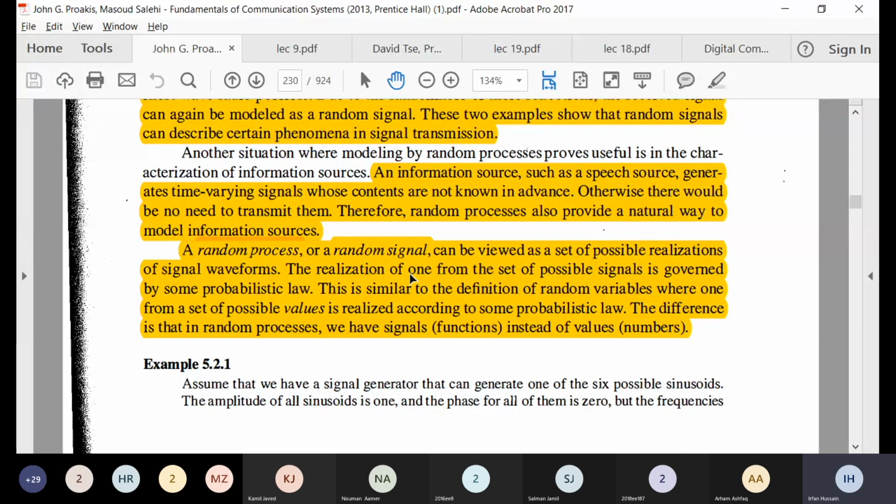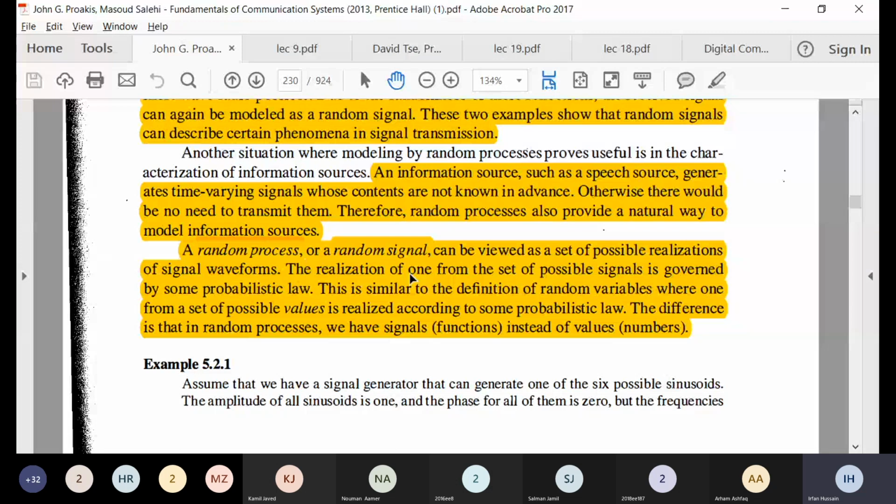So what is a random signal? A random signal actually maps the sample output to a signal. A random variable maps the output of a random experiment, or the sample space, to a real line. Here you can say that the sample space is mapped to a signal. All right, so that is why that signal can be called random. If I have 10 outputs of my sample space, I can get 10 different signals.